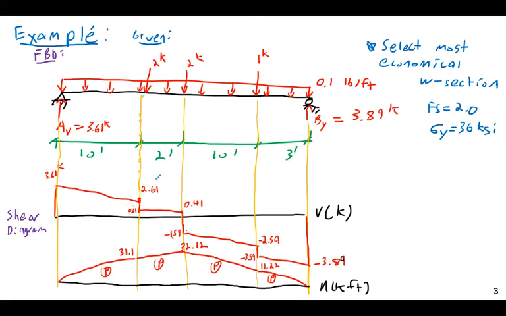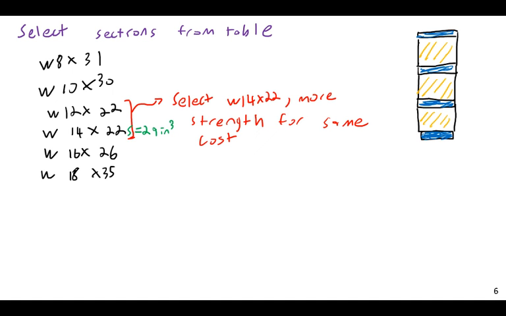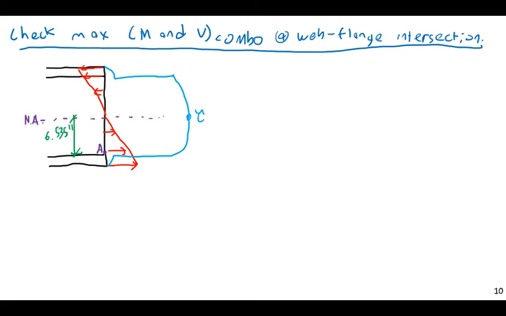Looking at the shear and moment diagram, at the peak moment location we have a high moment but a low shear. At the edges, we have a high shear but a 0 moment. This location is special in that we have both a reasonably high shear and a reasonably high moment. Not the maximum, but reasonably high. To do this properly, you would have to check multiple locations, but if I show you how to check one combination, you would get the idea.